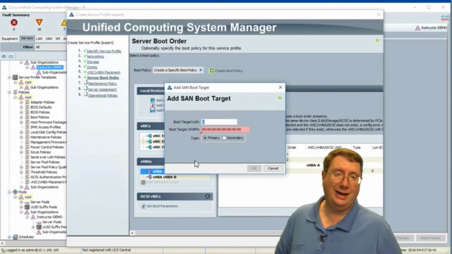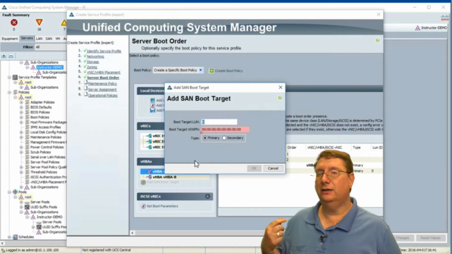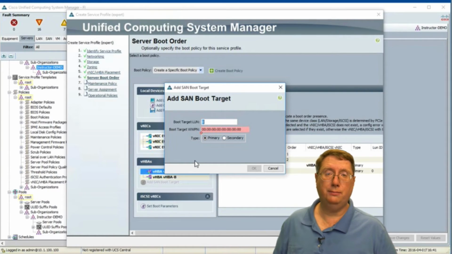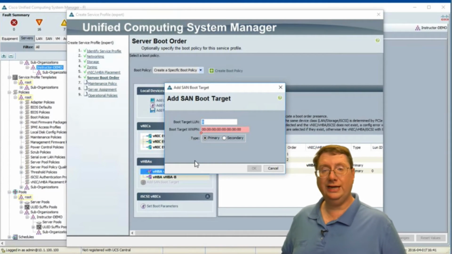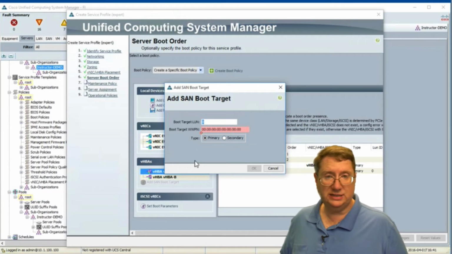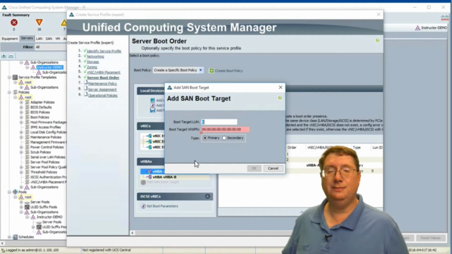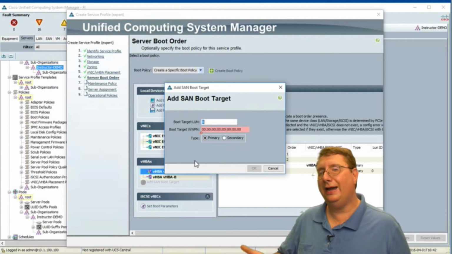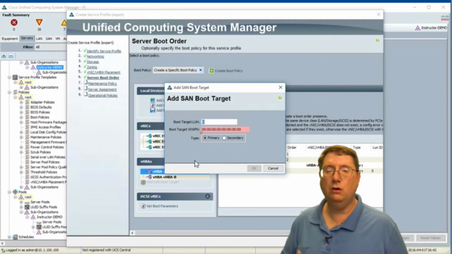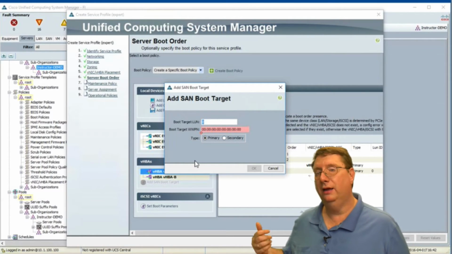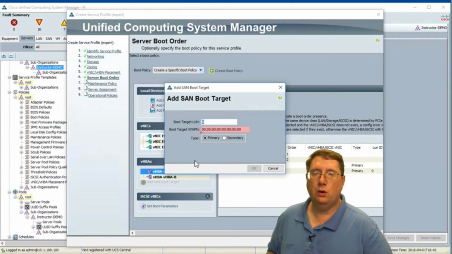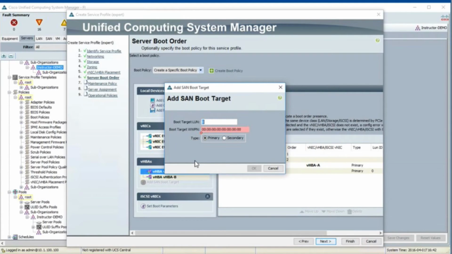So as you can see right now, I need a value. I need a LUN, a logical unit number. Now the LUN is going to be assigned. Cisco will tell you what LUN to use in the exam. And if you are setting up in a live environment, obviously it's important to note that your SAN team is going to give you all the proper information. I know the information. We're going to be using LUN 0, typically used for a boot scenario. And I also know the WWPN of my target. So when we go in and do the configuration here, it's going to be relatively simple.